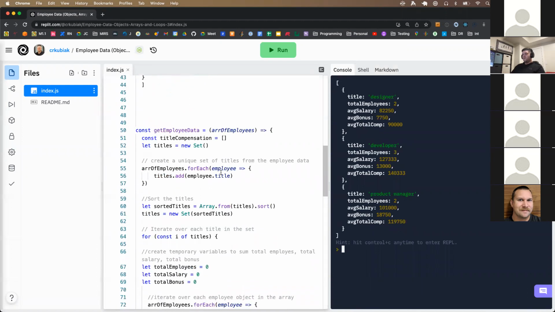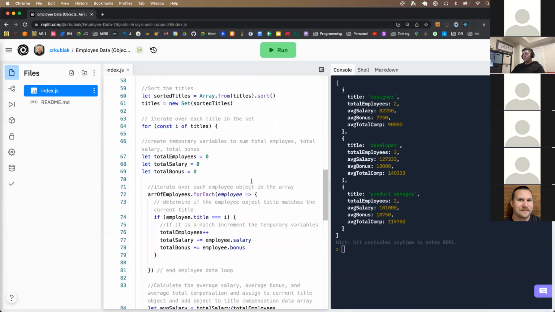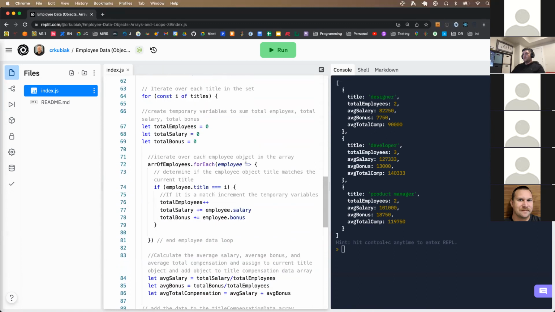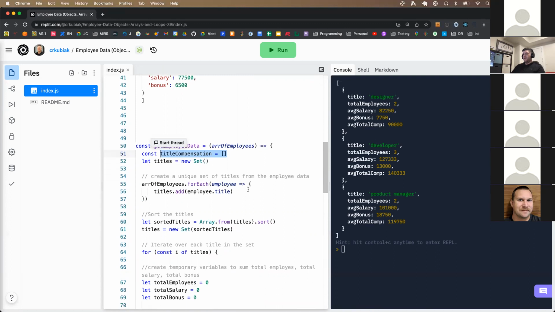And then, so let's see here. So you came in and basically created a kind of final array here, right? I'm taking it, that's what's returned out of the end. And then instead of creating an object, you created a set for titles. So new Set.